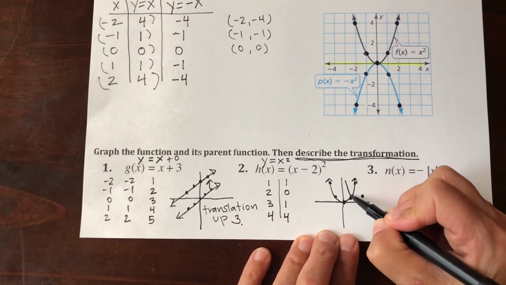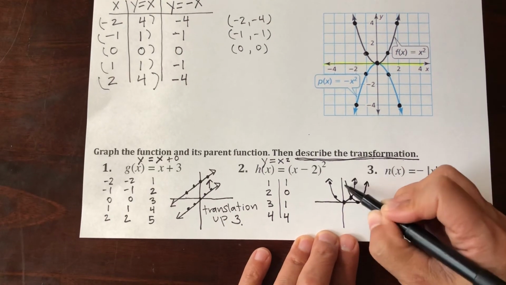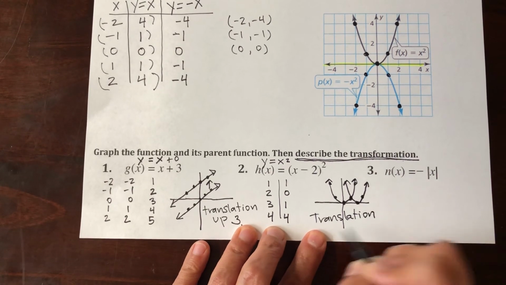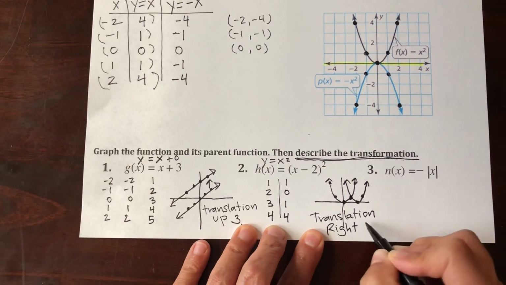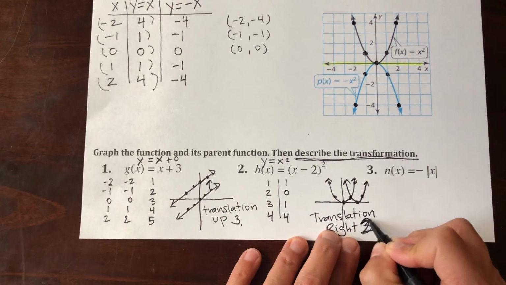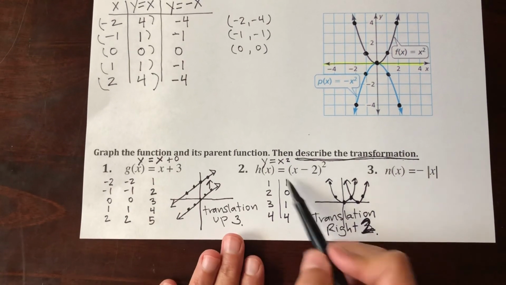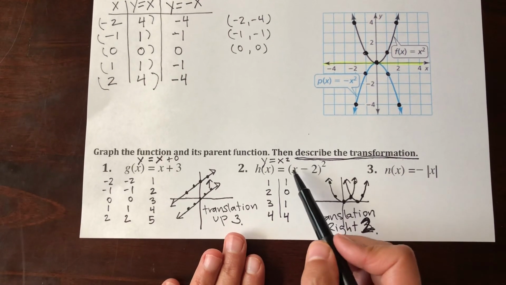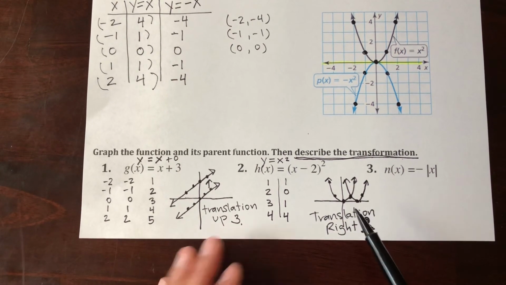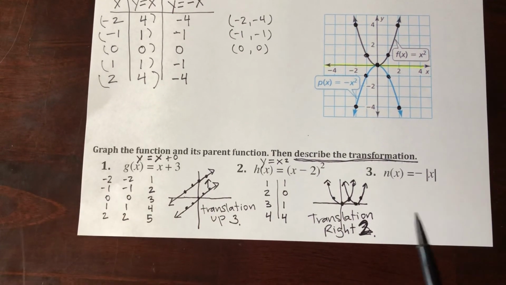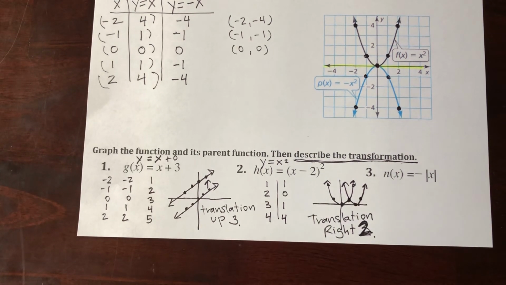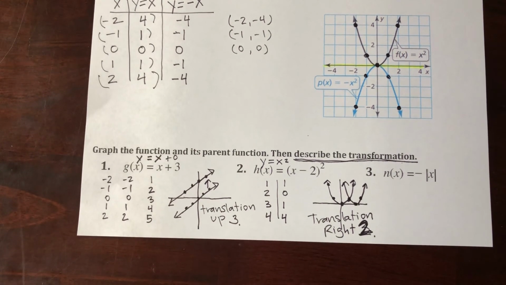So here's what's happening. My parabola got translated right 2 units. When you're adding and subtracting something on the inside of the function, it goes the opposite direction. So we minus 2 on the inside, it moved right 2. But again, you can look at it on a graphing calculator at this point, or Desmos, and just describe the transformation. We'll talk a lot more about these to come.